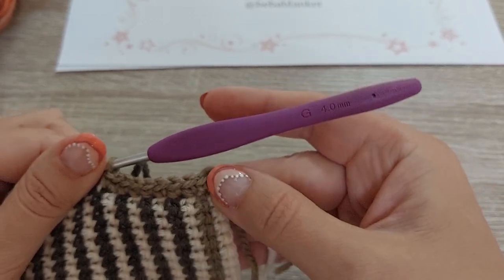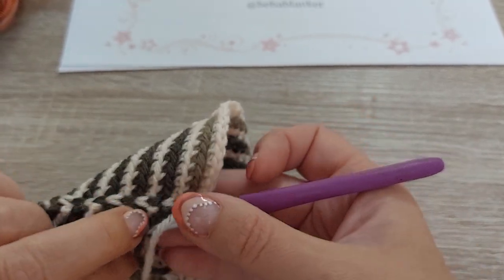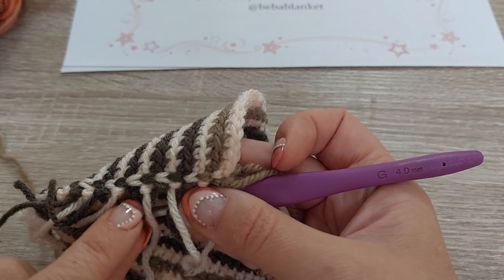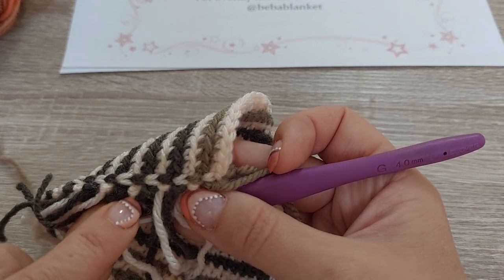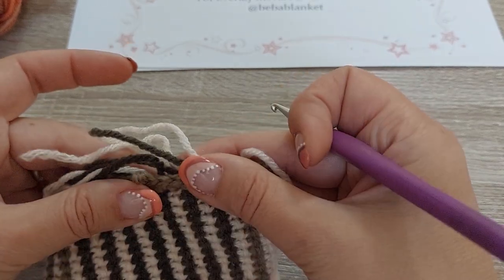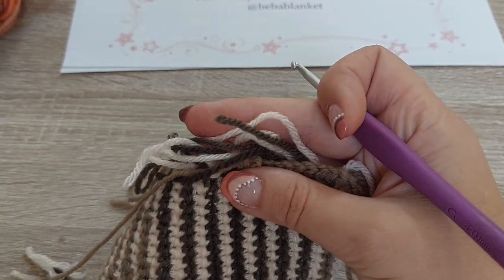Again, you see, let me show you. So this is our back side, and this is our front side. From the front, when we will be working the border from the front side, we will be working into those two legs of the stitches. And the tails will be inside, between those two borders. Let me reach the corner and I will meet you there.